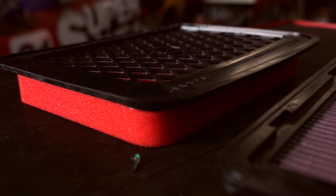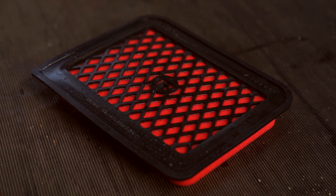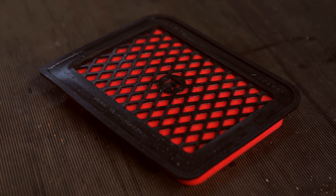I've been using Ryko filters for as long as I can remember, and they've just recently released a new filter called the O2 Rush. We've got a new O2 Rush panel air filter, and I've got this Ford FG Falcon here — we're going to take it to the dyno and do some back-to-back testing.